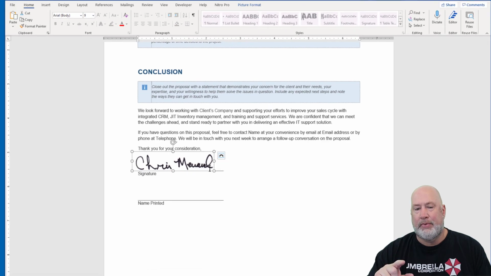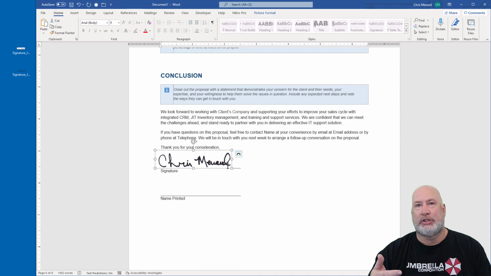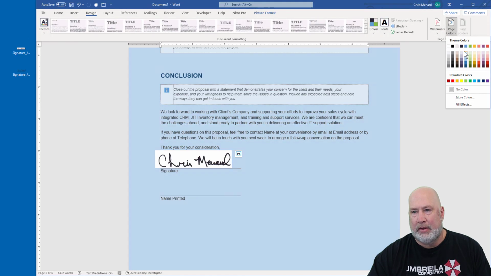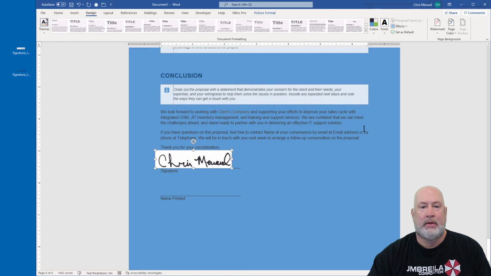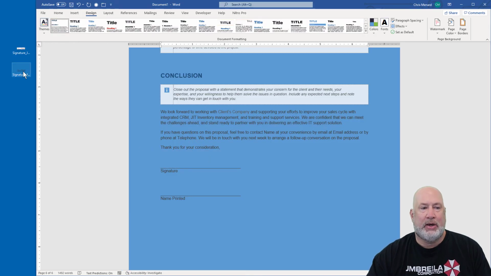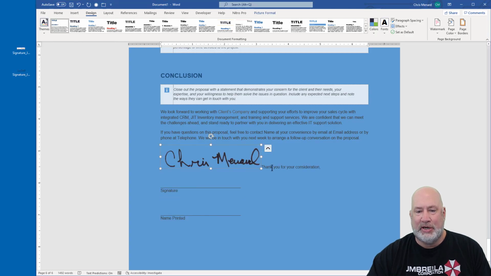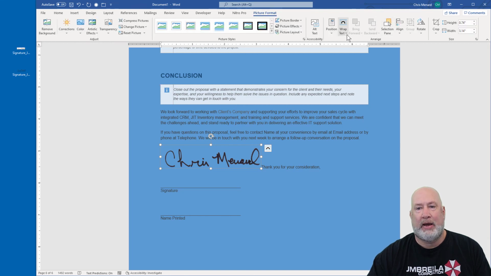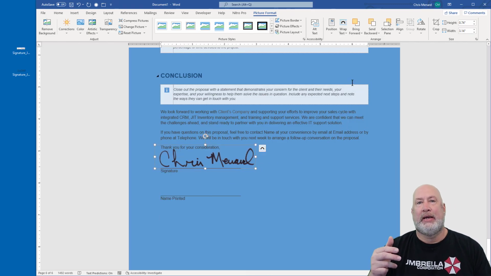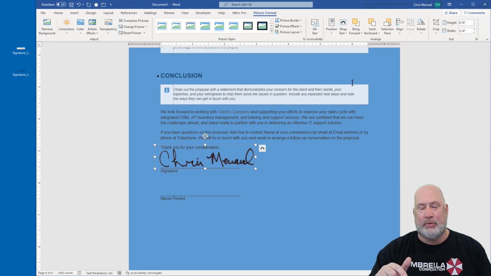But just a quick preview, my signature looks great, even though it's a JPEG image, because the back of this Word document is white. But what happens when I get a document, we'll make this blue. Now you can clearly tell I didn't really sign that, that's an image. So I'm going to teach you how. Look at this signature over here on the left. This is coming up. Drag and drop. Do you notice it is a transparent background? Same steps: Picture Tools, Format, Wrap Text, Behind. Move it around, resize it, but now it looks good regardless of the background in the Word doc.